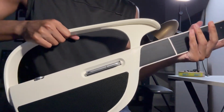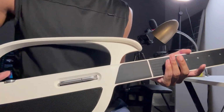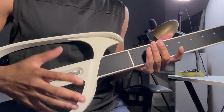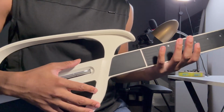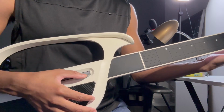Like you guys saw earlier with the unboxing, the case was really small. So that's one of the cool things about this. It's much smaller than a traditional guitar. And so let's go ahead and get into it. So the cool thing about this is it's pretty easy to learn. So I think anybody can pick this up and just start playing and learning the basics of chords here.